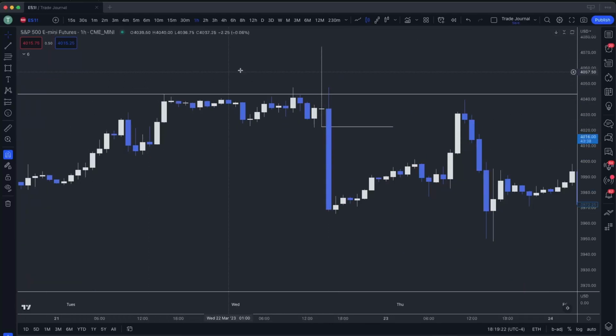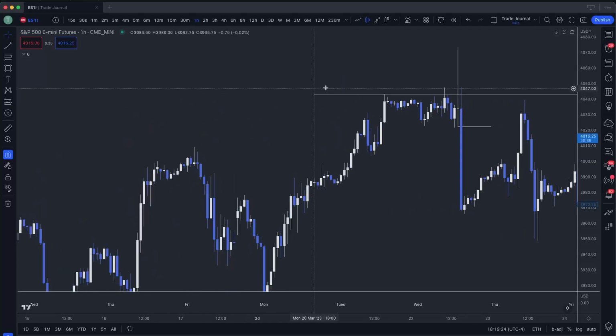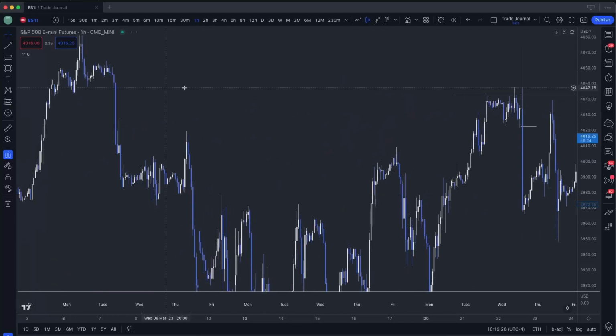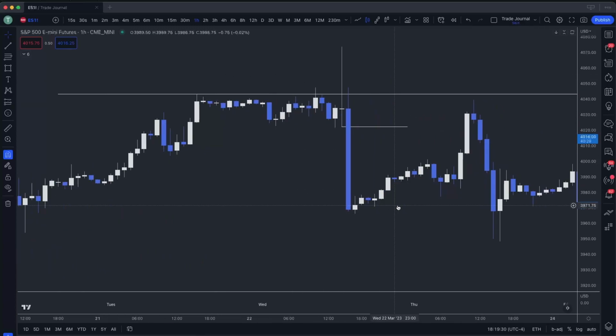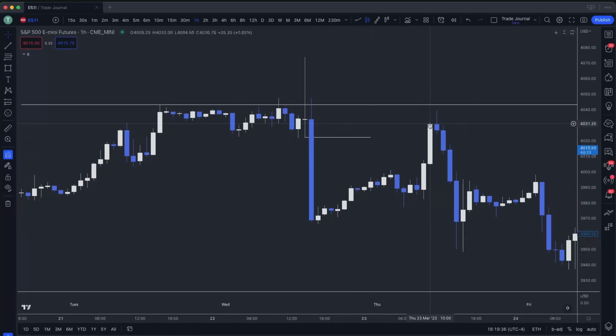So you have a raid of that daily high, previous day's high inside a daily gap, and then a push, shift in momentum down, breaking the low of that raid candle. And then essentially it's an optimal trade entry more or less back to here. But maybe you don't want to take a trade like this with your stop above the high. You know, if you're an intraday trader, this is how it's helpful for bias.